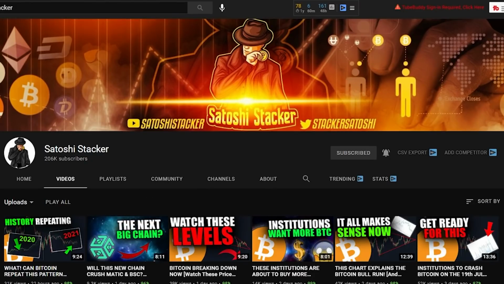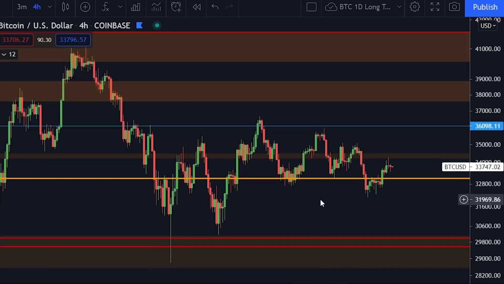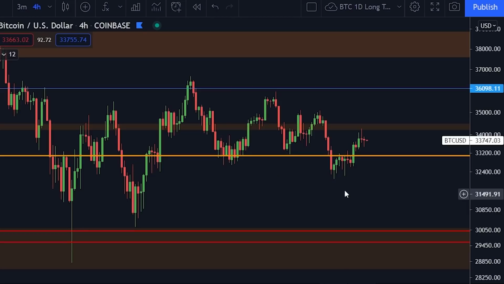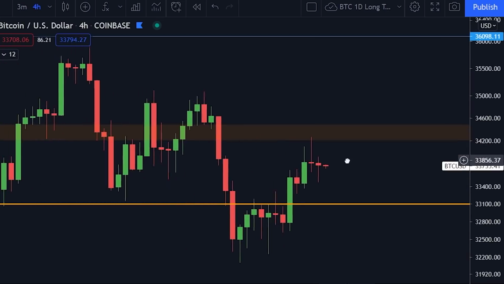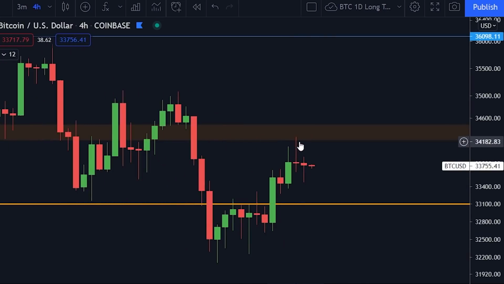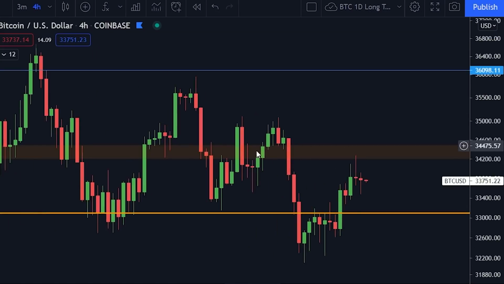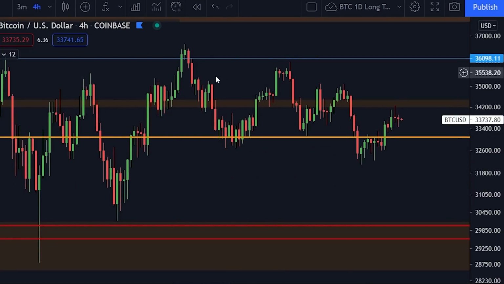Let's get right into this chart, and we are going to begin by talking about Bitcoin on lower time frames. And you can see that we have had a small little pump here on the 4-hourly time frame. We went right into my orange box, actually not that deep. So we got into the edge of the orange box here and we did see that rejection. So this is solidifying my belief right now that Bitcoin is looking weak on lower time frames.